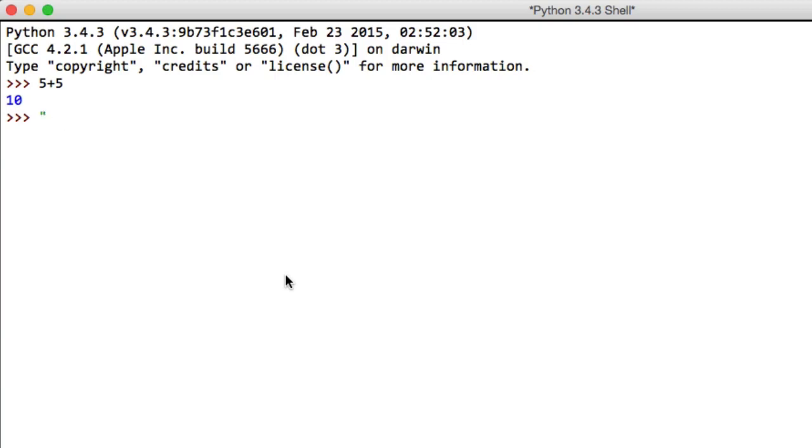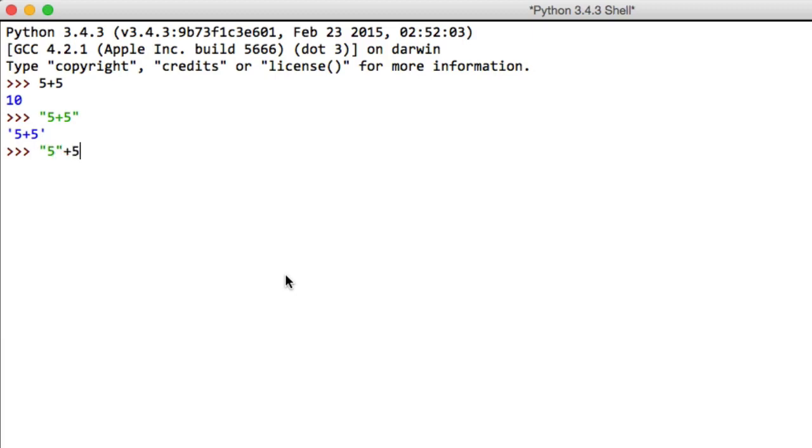Similarly, this is also a completely different type and a completely different thing in general. This is known as a string, and a string is simply a collection of characters and numbers and symbols that are enclosed between quotation marks. Python treats this literally, so it will not do anything. If we say "5 + 5", it will simply give us back "5 + 5" because it assumes that we simply want the collection of numbers and symbols that we've given it.